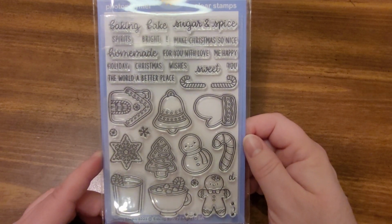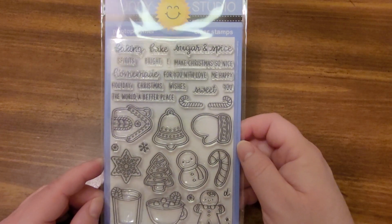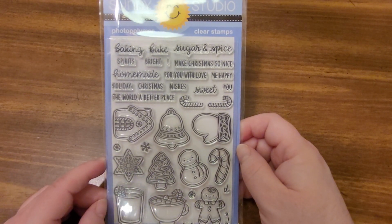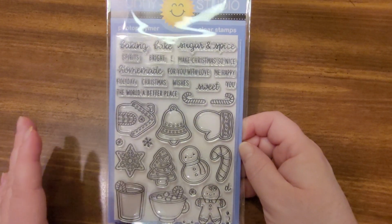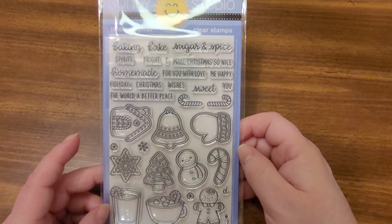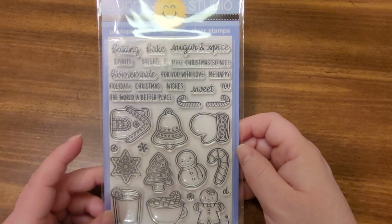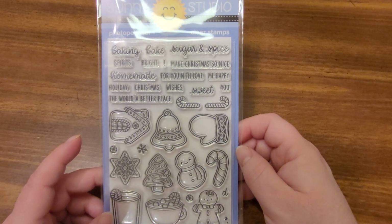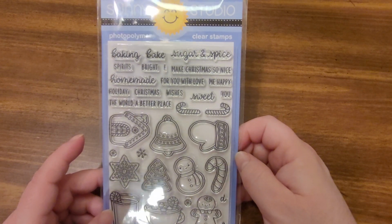This company is a great company, but there are plenty of companies out there that are really good. So please look into all of the varieties for products like stamps and die cuts and dies and paper pads, rubber stamps, things like that. There are all kinds of companies out there. Sticker books, everything. I'm just showing you what's in my stash so I can give you some ideas and some tips on how to use things.